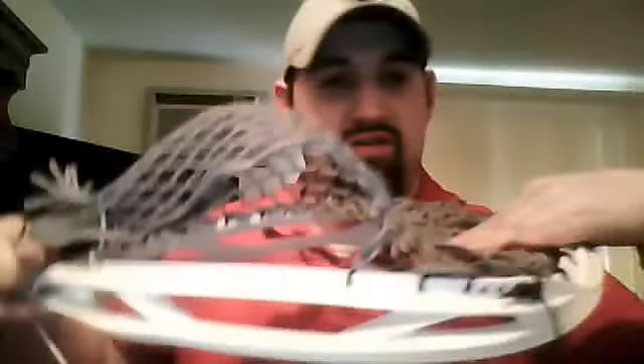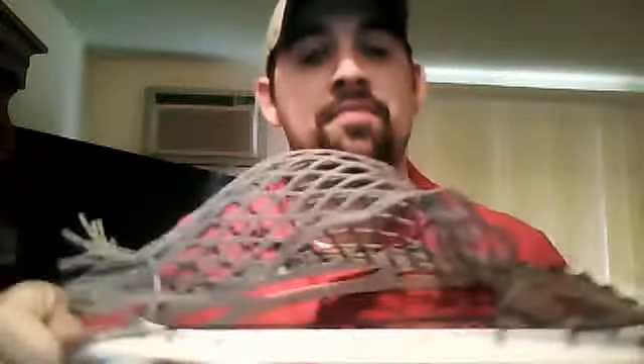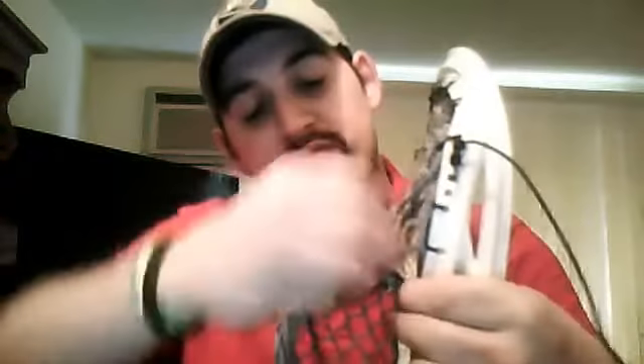Now here's where the pocket gets fun on these next couple holes, because depending on what pocket placement you're doing, you're going to want to do a couple different things. Right about mid-head — with mine, what I did over here was a 1SI, and that's going to start forming the channel a little higher because I wanted a mid pocket. Just so it's not an abrupt big pocket here and then flat right here — so it would kind of look like that without the mesh blowout. So 1SI is what I'm doing here — you go through one.